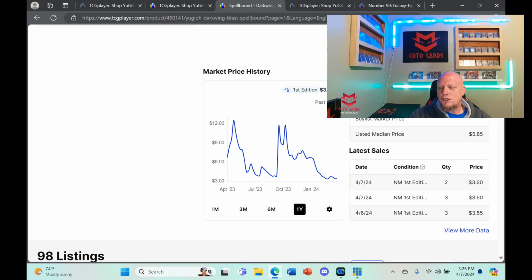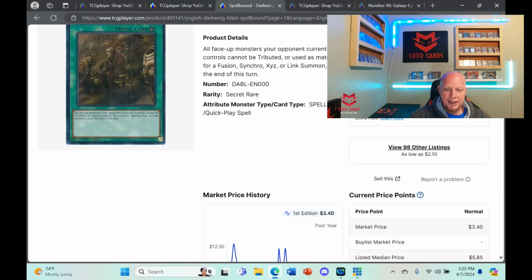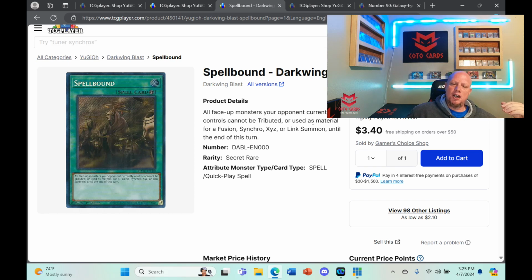If you can't afford it, the Ultras are like $1. And they also are really nice looking. So Spellbound is definitely a card I would be looking at. Look at this card. All face-up monsters your opponent currently controls cannot be tributed or used as material for a fusion, synchro, Xyz, or link summon until the end of the turn. That's pretty good. So this is just a card that if I didn't have it in a playset, I would want to make sure that I had it. And because it's so cheap and it's already got its reprint and it's certainly not going to get banned, I think this is a card that you might want to target during this very long lull in Yu-Gi-Oh! right now.